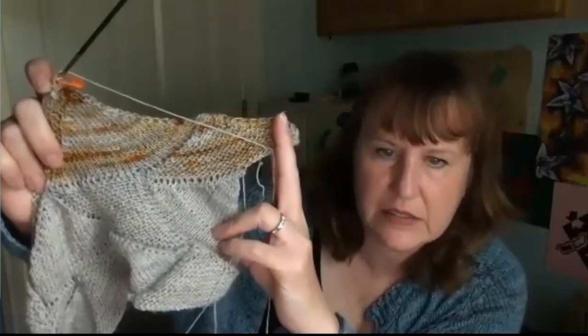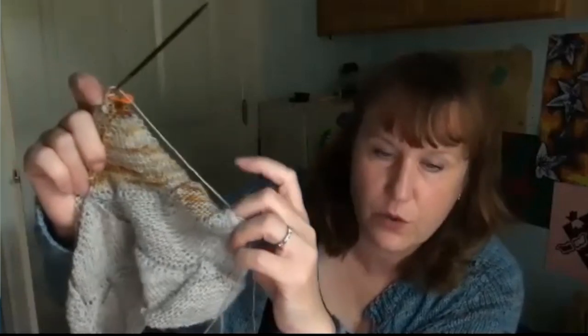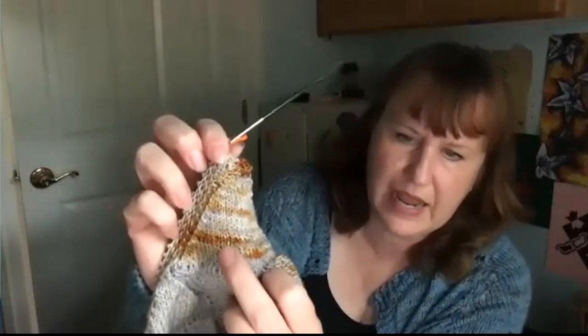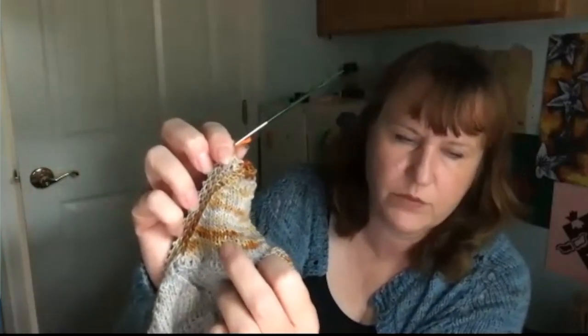She likes shocking colors. The reason she picked this was because the one skein that she picked, they told her, just pick the color you like the most. And so she picked this really bright gold color. It's almost like an acidy yellow, but a warm tone acid yellow. And then they picked all the colors to go around it. So, anyway.